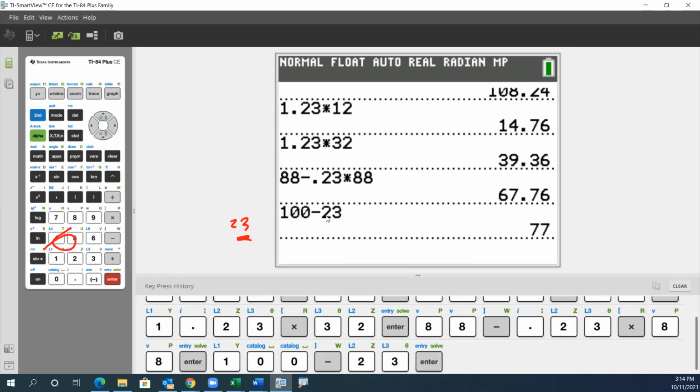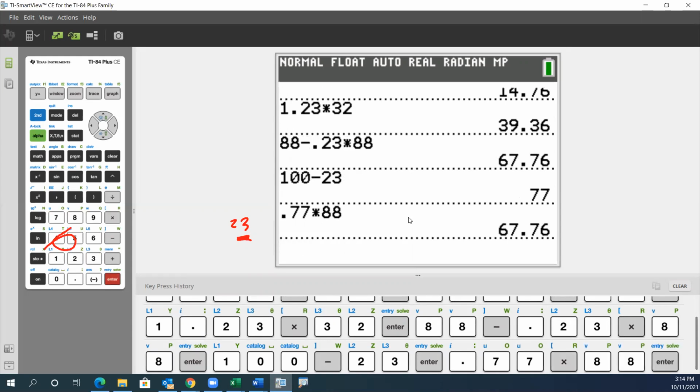I'm still going to keep 77%. So I could say, hey, what's 77% of 88 millimeters? And I still get the 67.76. Okay. So again, I can say, take the original amount and get rid of 23% of it. Or I can say, well, if I get rid of 23% of it, then that means I'm keeping 77% of the original amount. And either way works fine.